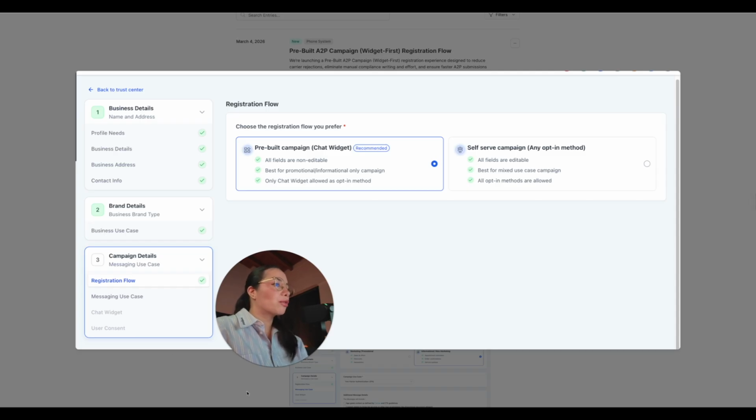This is going to enforce the chat widget as the only opt-in method. It's also going to automatically generate compliant consent language, lock certain compliance elements, and significantly reduce the chances of A2P rejection. This new widget flow is designed to make the process more automated and compliant from the beginning.